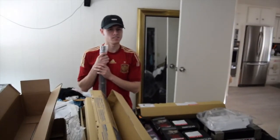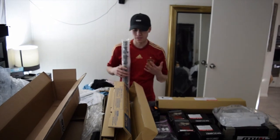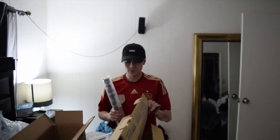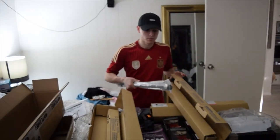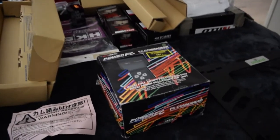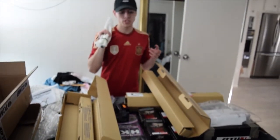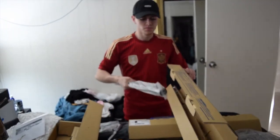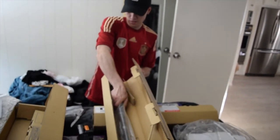I had a Zilla Life seat, and it was super pink. I didn't like it. I liked the idea because it said Zilla, you know, Godzilla, but it was pink, so I returned it. I didn't return it, I just sold it to a friend. And an FC by Apexi, ECU, with the controller, so it was almost plug and play after the tune. But this car would have been amazing, honestly.